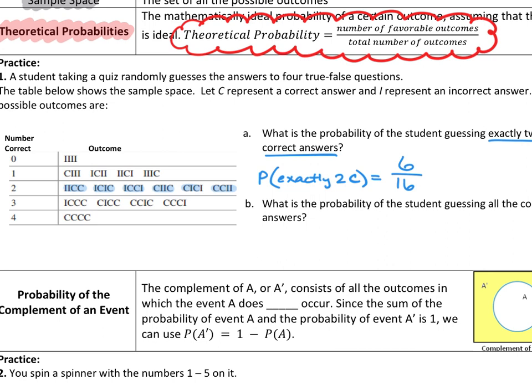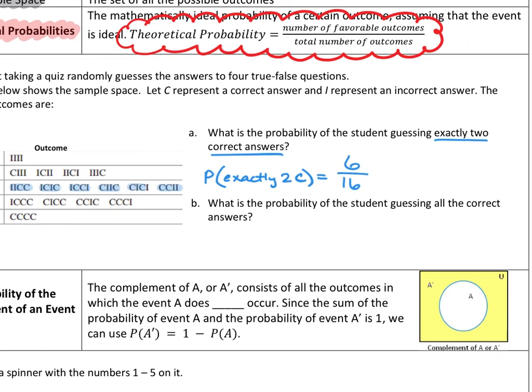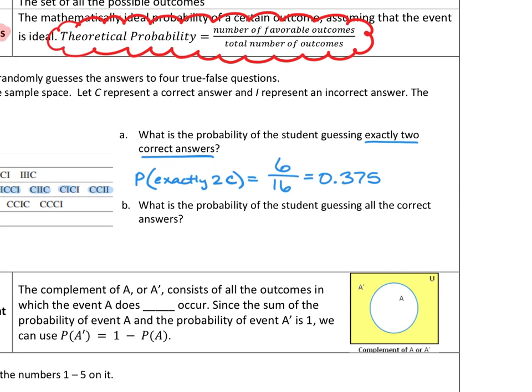So now we just need to do a little bit of arithmetic. You probably want your calculator for this. What is 6 divided by 16? It's a decimal. 0.375. Great, 0.375. Now we just did a whole unit on how to change decimals to percents, because when we talk about probabilities, we want to say it in percentage. 0% chance of rain, 100% chance of rain. So if we were to change 0.375 to a percentage, what would that number be?